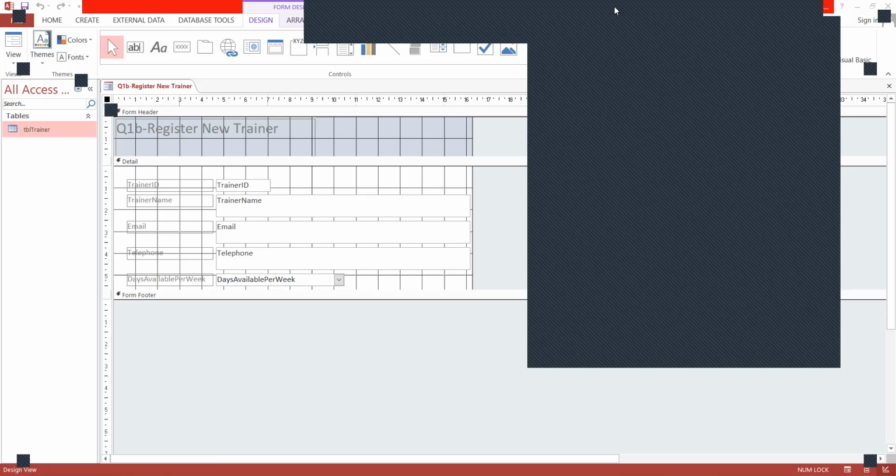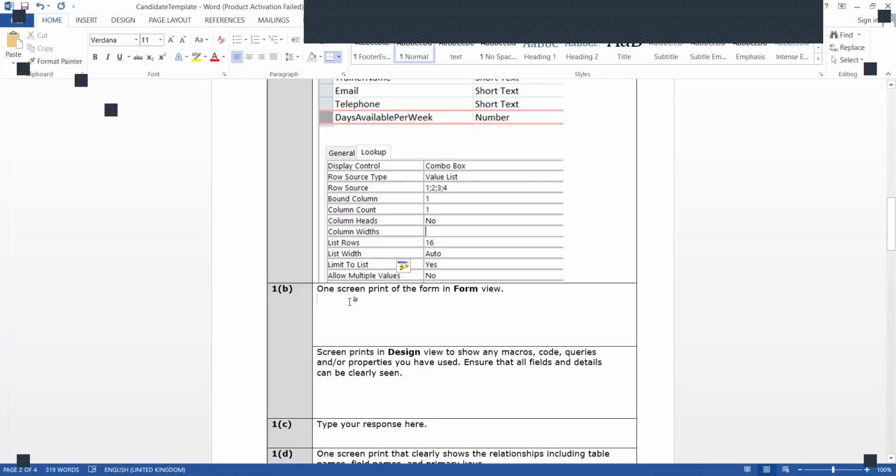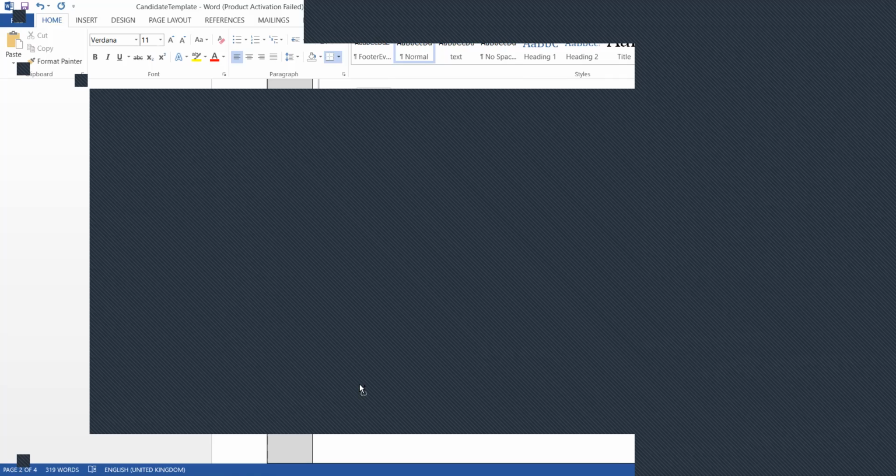So when taking the screen print, make sure to show the important parts. In this case, this is a small screen print, so I can easily put everything in it. This is form view. Make sure you put it in the design view, like so. I'm not going to adjust this yet, like I showed you earlier how I brought the question down as well. But in this case, there's another screen print to come. I'll adjust it after everything is done, right?